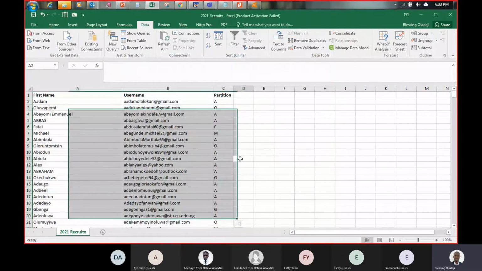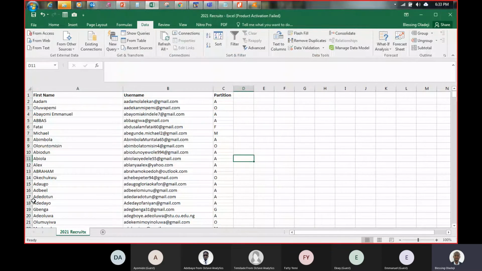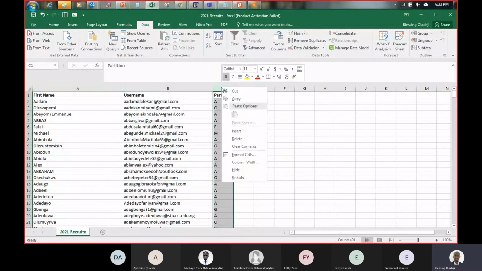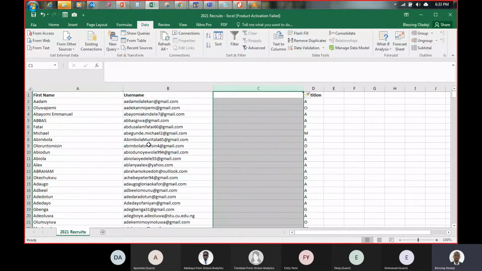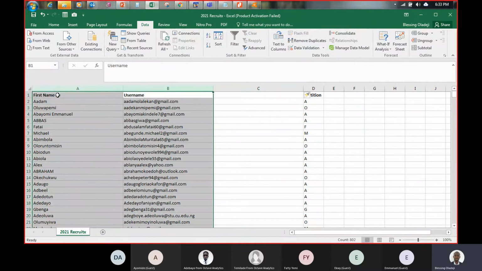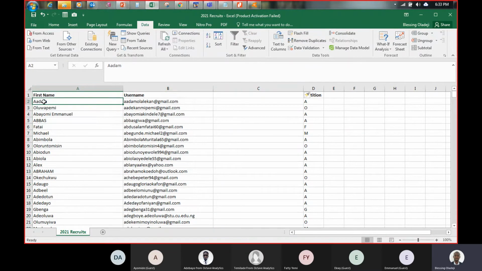So now, this is a table. This is not a column, this is not another column. This is a partition, and this table is partitioned based on first name. And what's the essence of this partition? The essence is that anybody whose name starts with letter A is going to be stored in partition A. Anybody whose name starts with M is going to be stored in partition M.